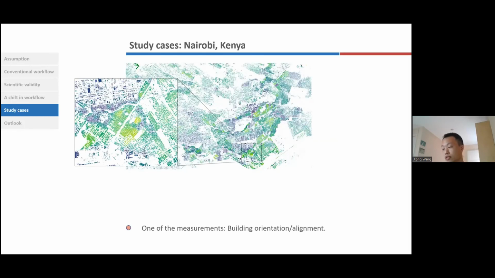We computed the metrics, and one of the metrics I'm showing as an example is the building orientation, which measures how the buildings are organized in the neighborhood. In any part of the area, you can see different colors. The lighter colors indicate that the buildings are more or less nicely organized, so they are more or less along a uniform orientation. The darker colors show that the buildings are less organized in terms of a fixed orientation. Basically, you can of course relate this pattern directly to deprived areas, to the pattern of the poor neighborhoods and their socioeconomic status, and try to see if this satellite-derived information can be useful to explain or predict the socioeconomic status.